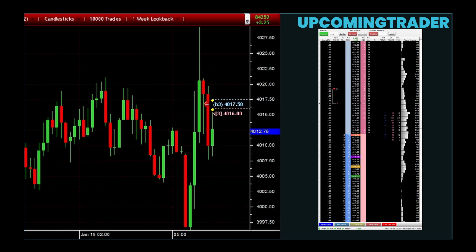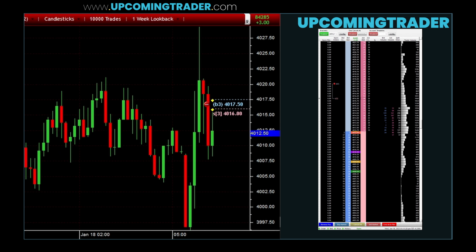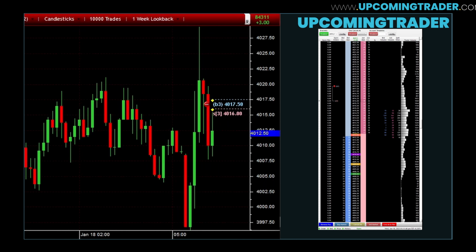There are also ways to fine-tune your volume profile settings to match the current market conditions. If the market is very volatile, you might want to increase the sensitivity of your volume profile. This will help you capture more detail. If the market is slower and not moving as much, it is better to lower the sensitivity so that you can filter out the noise. You can also change the colors of your volume bars to match your candlesticks. This makes it easier to see which side has more support from traders, which helps you make decisions quickly.